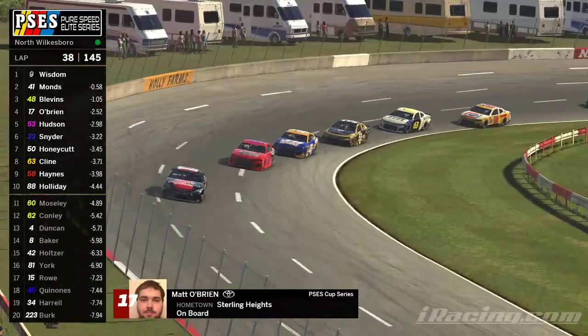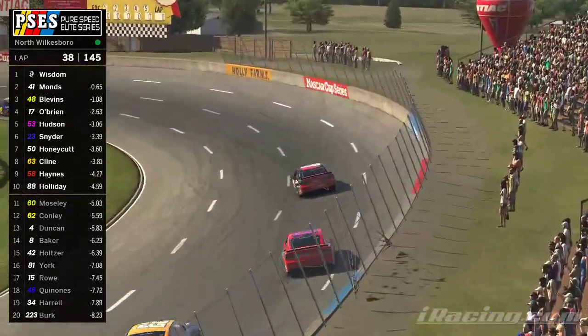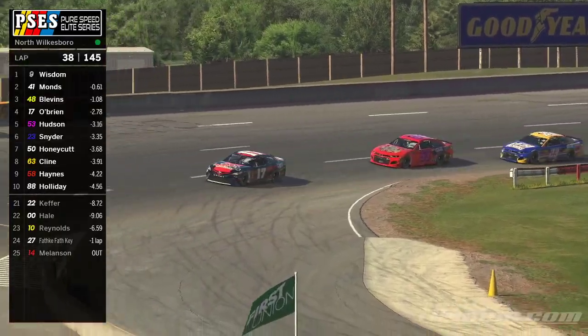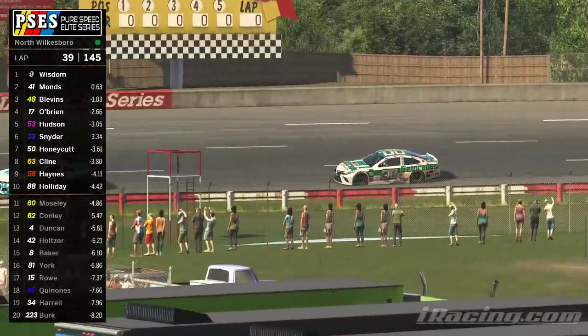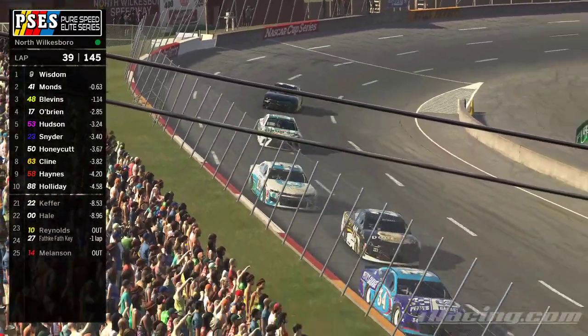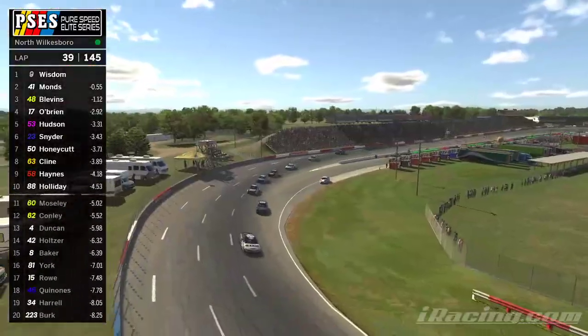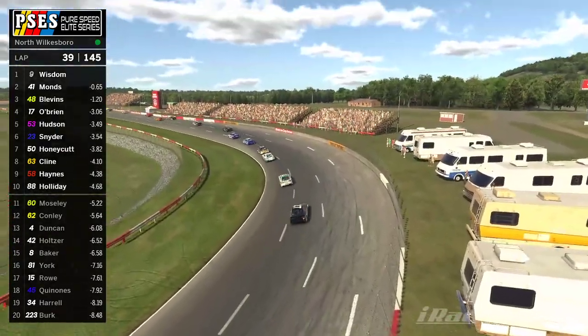Of course, as tight quarters as these are, it's a little tougher here at North Wilkesboro than it is at Darlington, a nice big speedway, even though it's really wide, or not wide, but really narrow, I should say. The very opposite of wide. But this track's honestly a little wider, got a lot more racing room, but it's a shorter track, tighter radius, and we've already seen some pretty heavy contact already and some really, really entertaining racing.